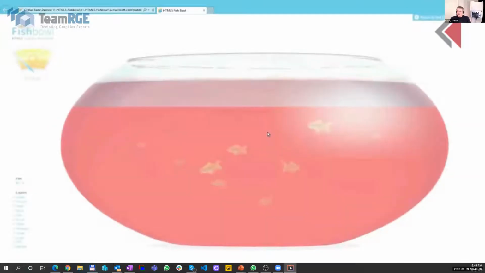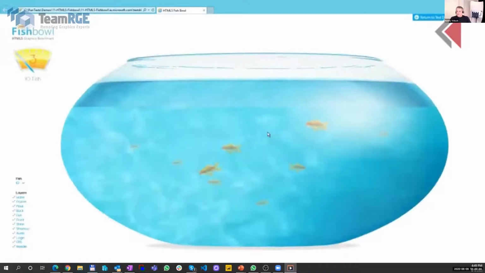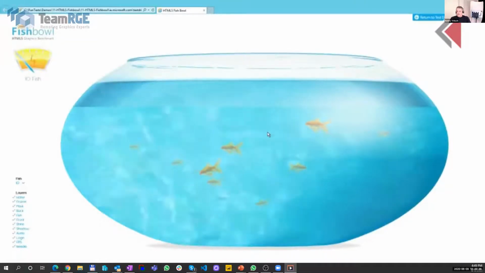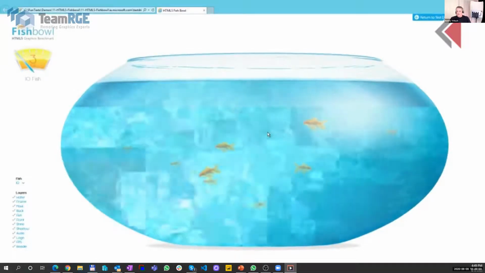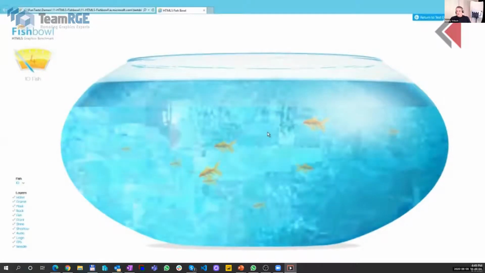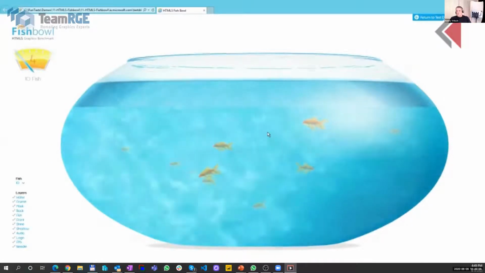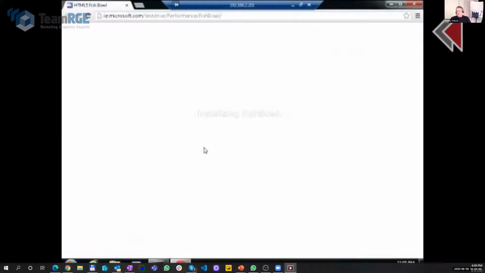And you see, this is a very old recording where we have RDP, and the water is red, then it turns black, and then finally it turns blue. So it takes a while until everything is fine. So you see, again, all these artifacts as well, that the water is not rendered in a good way. So there's clearly a lack of a GPU that does the heavy lifting.